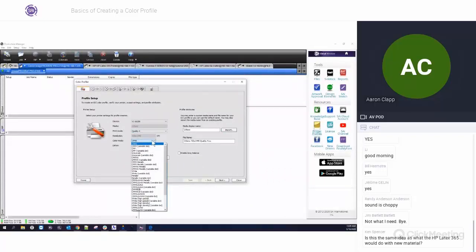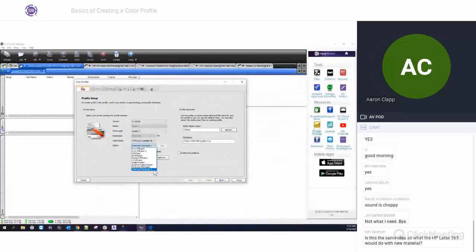Then we just decide our color mode. So we can go from CMYK to light cyan, light magenta. We can do CMYK white and metallic. So we've got all kinds of options in here. We even have an RGB option for this printer. We also have, it looks like, light cyan, light black, and another option, LLK. So we've got several different options here. For now, we'll just choose the light cyan, light magenta with the CMYK. And I'm going to go ahead and stick to the enhanced stochastic 2. These two are going to be your typical ones that we use.